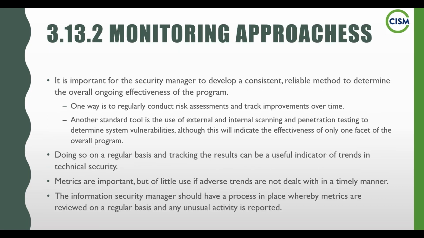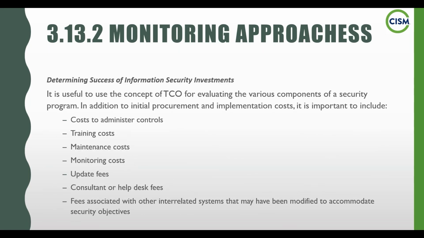Okay, so this is the same thing, monitoring approaches, how you monitor it. Determining the success of information security investment is very important, and whether your information security investments are providing the value delivery or not, that is very important, right? In addition to initial procurement and implementation cost, it is important to include cost to administer controls, training costs, maintenance costs, monitoring costs, as I told you earlier in one of the slides also, that are operational components.